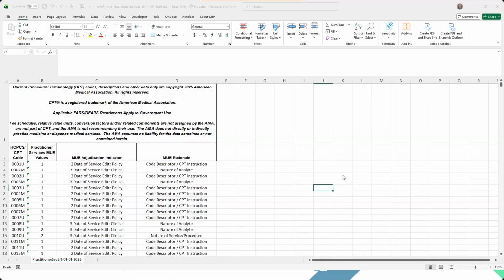If it's not on this file, please don't call our customer service and ask for it, because we will not be able to release it. CMS, on the other hand, does state that if they've given it to you somewhere, you need to go there to get it, and that's what this file is. It's where you go to get the edit.